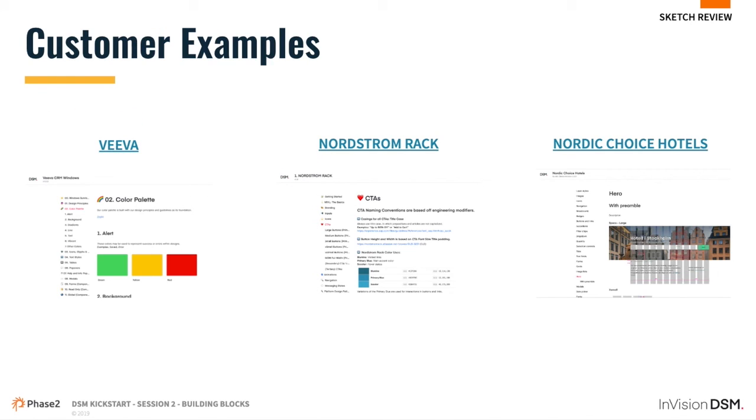As I briefly mentioned earlier, I think it's always important to glean insight from others. In this case, looking at other companies' DSMs, asking questions like how are they organizing them? What sort of documentation do they have? How in depth are they going? So you can get a really good feel for what others are doing and what may actually work for you. So I would recommend taking a look at these on your own. Additionally, I would highly recommend looking at other popular and successful design systems out there.